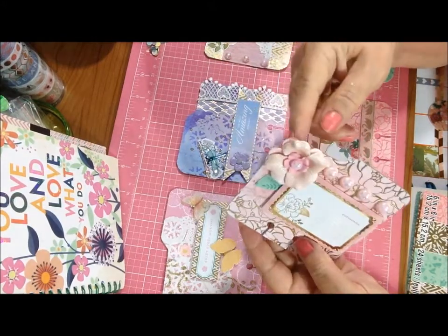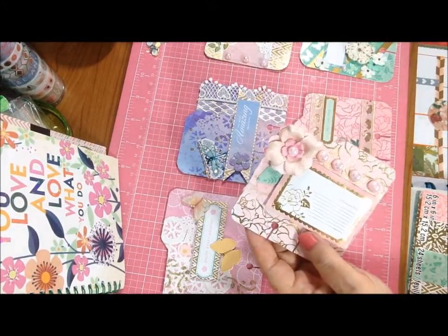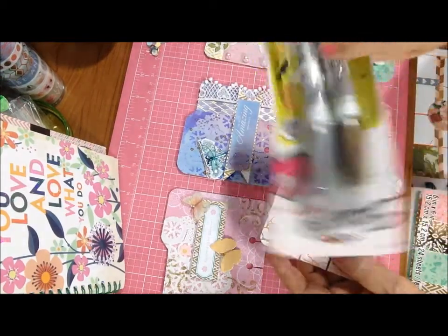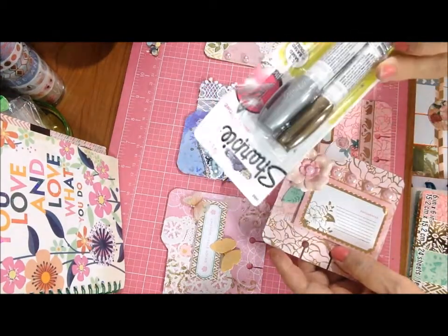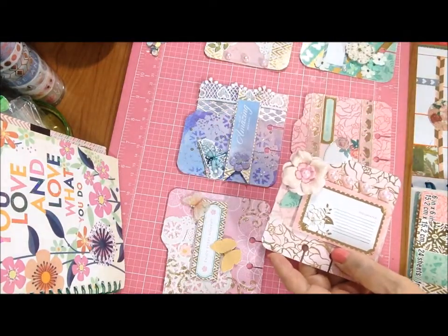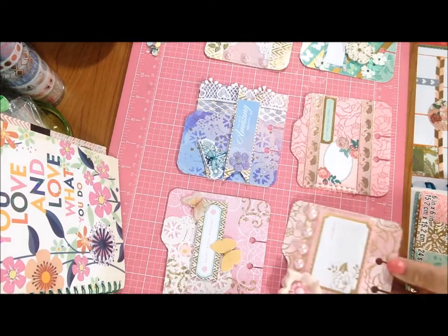That's what I did. Oh, and I edged it in, I think I edged the first one in this too. The gold medium paint marker by Sharpie. That one. So that is the second one.